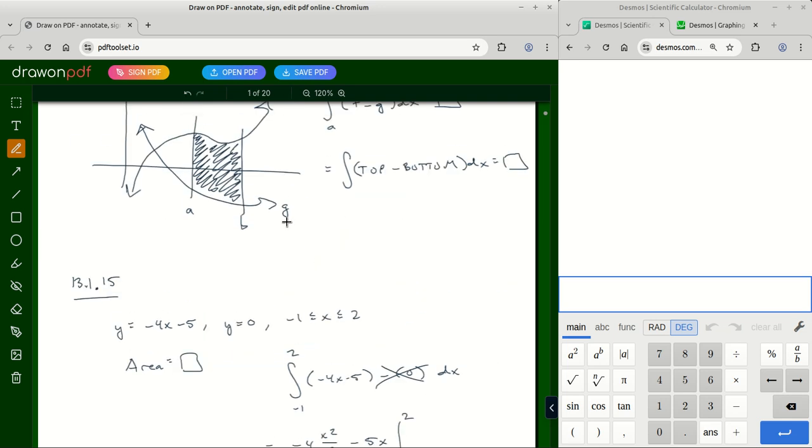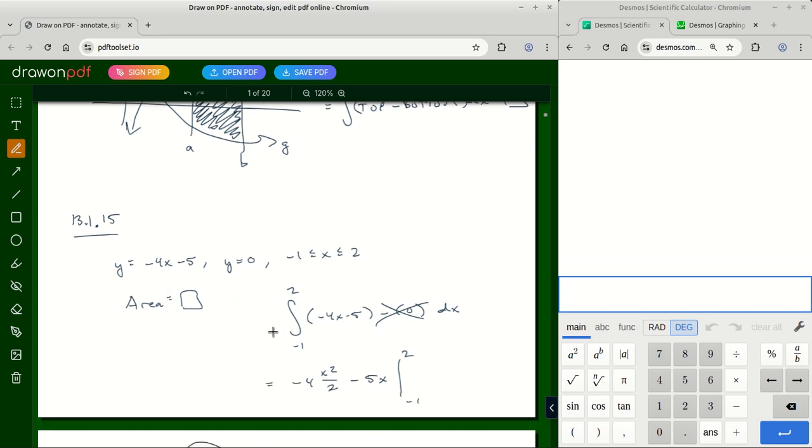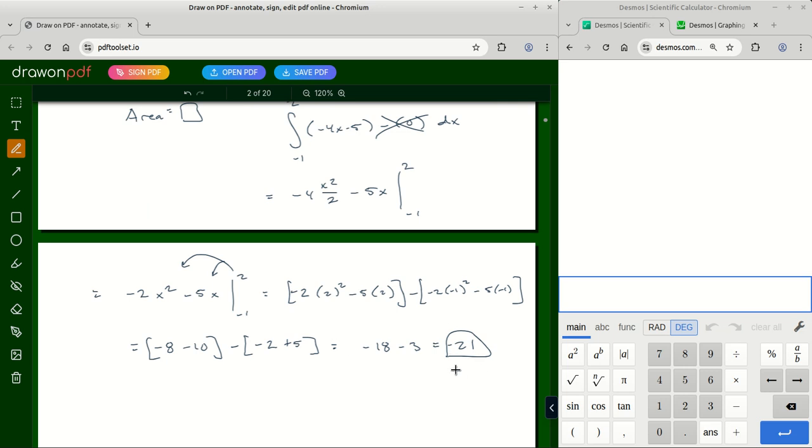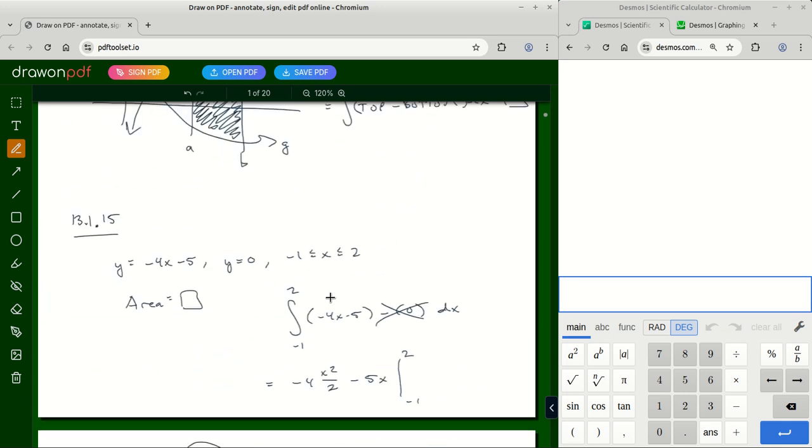Now here's the thing. It says area between the curves. It's something like this. It's an area. And of course this graph here is going to be a little different. But can I have a negative area? And the answer is no. So when they say what's the actual area, well, it's just 21 and you're done. I would say it's like the absolute value of it, but really what happened is I switched my top and bottom. At the very beginning, I had said this was on my top and this is on my bottom, but that is incorrect. It was actually bottom minus top, and of course that would flip everything.